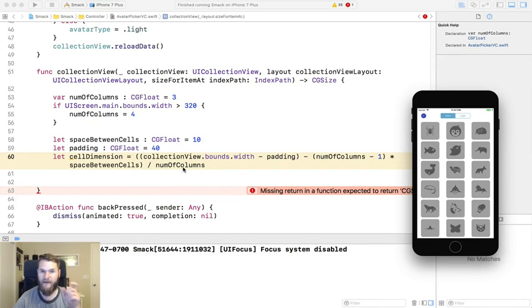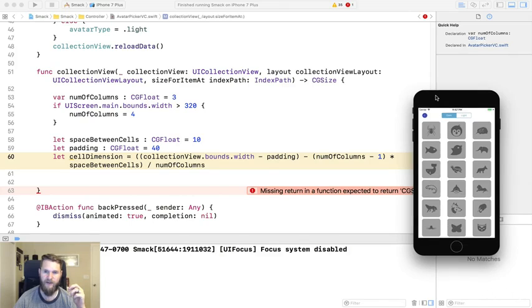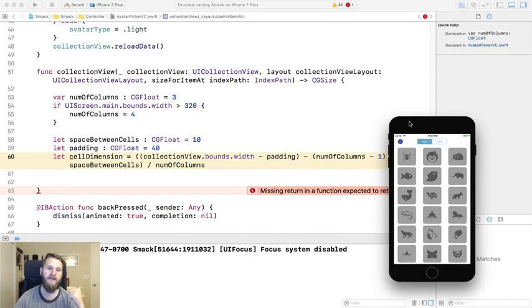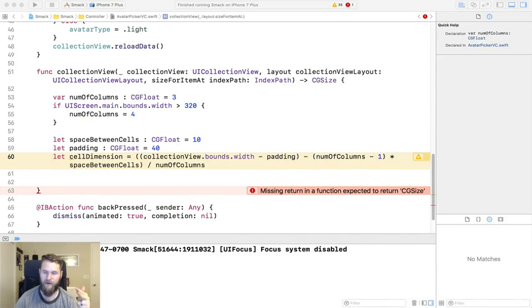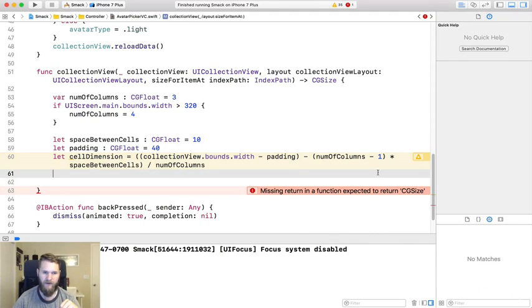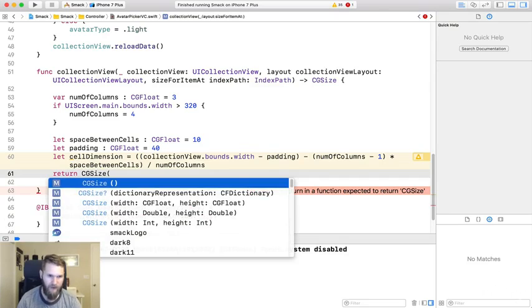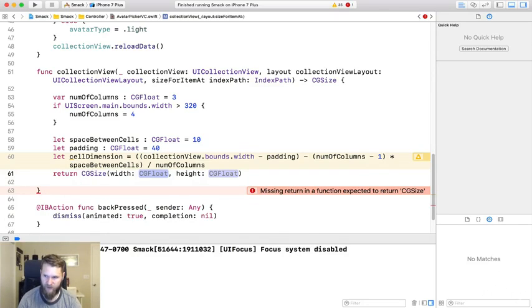And so we're just going to take that amount and divide it by the number of columns, and that will give us the width of each individual cell based on the number of columns, the space between the cells, and the padding. All right. So then all we have to do is return a CGSize, and that is going to be width: cellDimension, and height: cellDimension.